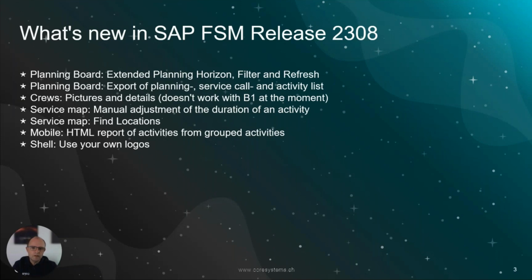So what is new in the SAP Field Service Management Release 2308? The agenda for today is as follows. I'm going to talk about some features in the planning board. Then there is a little update on side of the cruise, two new features in the service map area, and then towards the end, a very interesting option for the mobile with an HTML report around activities. And the last topic is the shell, where you can finally also use your own pictures as backgrounds and logos.